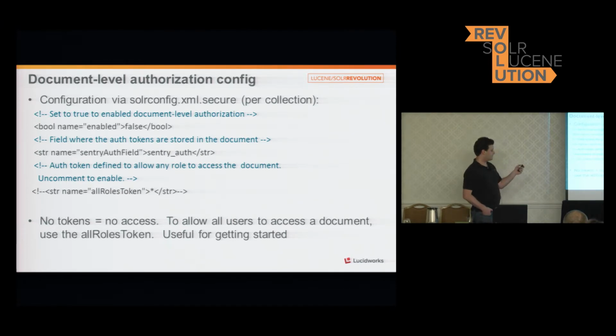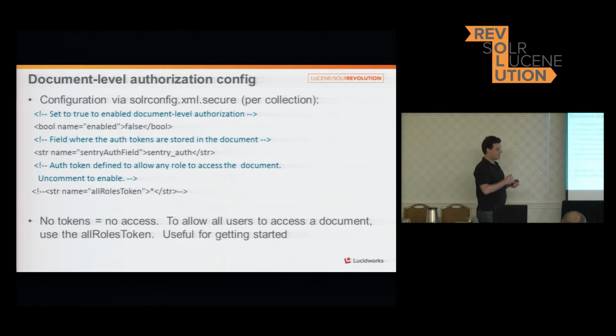So this all roles token idea is useful for a couple of scenarios. Consider you actually have this requirement where anyone should be allowed to see this specific document. If you didn't have this sort of token, you could put all the roles in the document itself. That would be a pain, especially if you added new roles in the future, right? You'd have to keep that up to date.